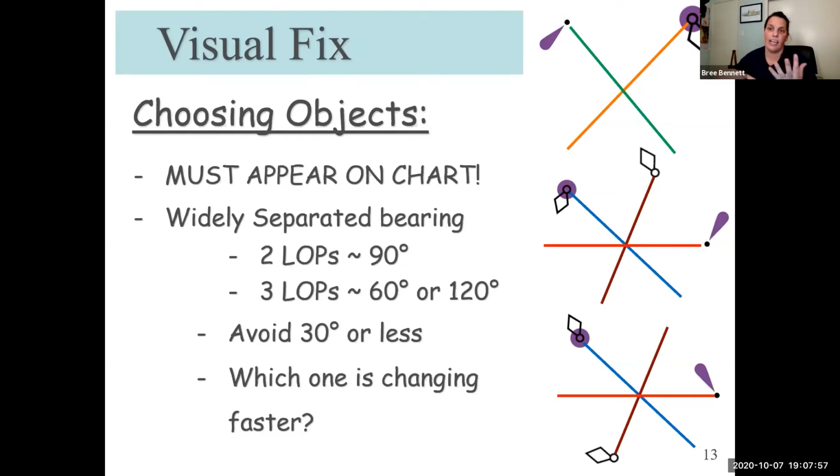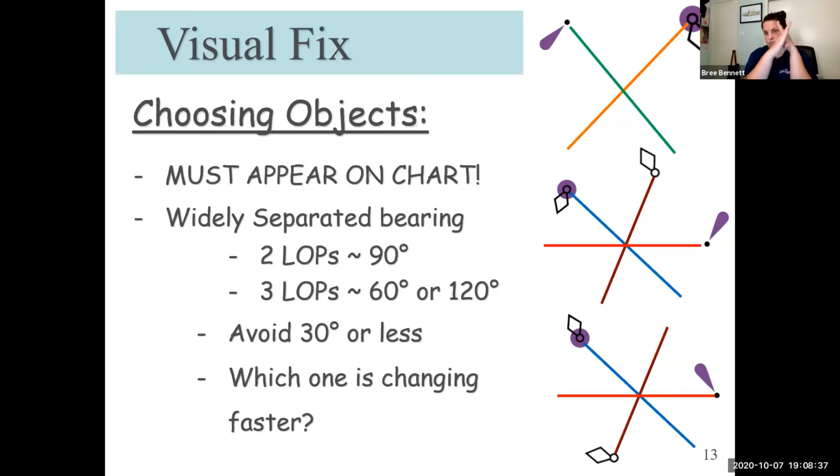So most of the aids to navigation are going to have those characteristics. Is it green? Is it can shaped? What shape is it? What color is it? What light characteristics does it have? We want it to appear on the chart, and we want to correctly identify it so we know what we're looking at. And then our second one, we want to have a good triangulation, if you will, have widely spread aids to navigation. So we have a better cross, or if our cross is too close to one another, it has a larger room for error.